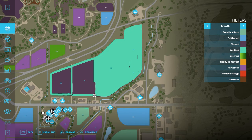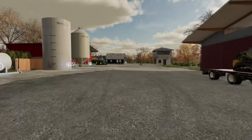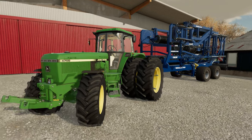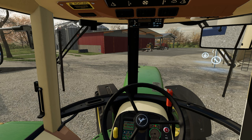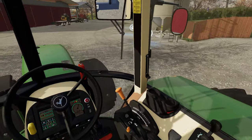You'll see that this field is really looking quite impressive now — it's huge, absolutely huge. You can see where all the other fields were; we've plowed it all into one. There was a little bit of an opportunity up here to keep going, but to be honest that's quite a steep bank up that side now, so we've left it as it is — that should be sufficient. We do have quite an alarming stone problem though. We're going to try and get rid of a lot of the smaller ones with this beastly setup, and then we'll look at tackling the rest of them with a stone picker of some description. I almost need to get an army of stone pickers just hitting that field.